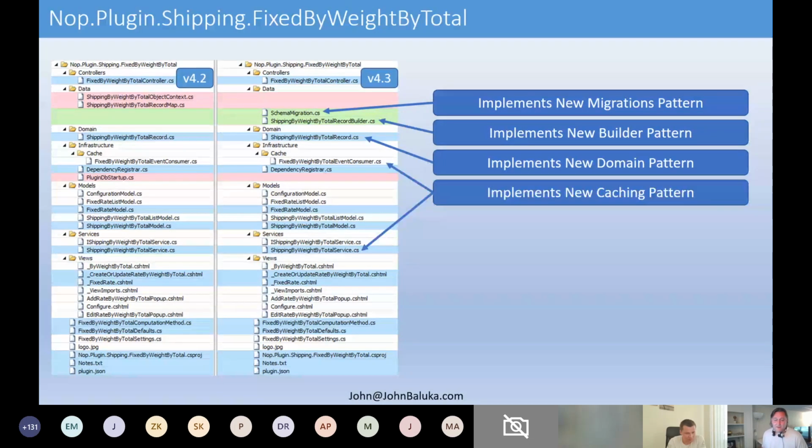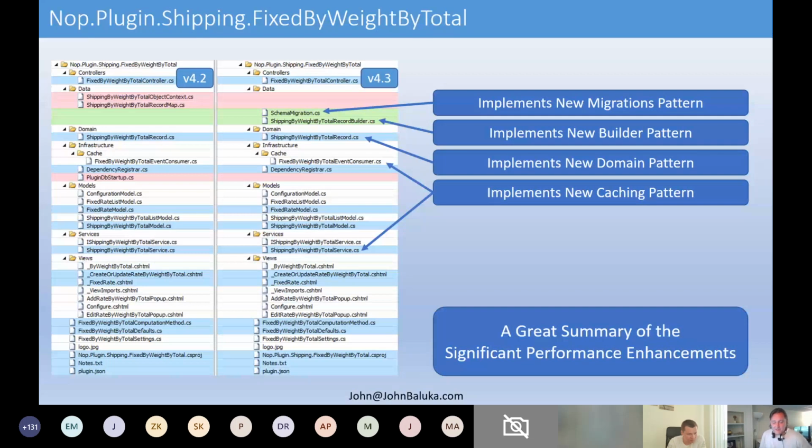And when it comes to the new caching pattern, you can see that in both ways when it comes to the cache event by customer, as well as just within the service itself when going to cache. So this is really a great summary, at a plugin level, of the performance enhancements that have taken place.